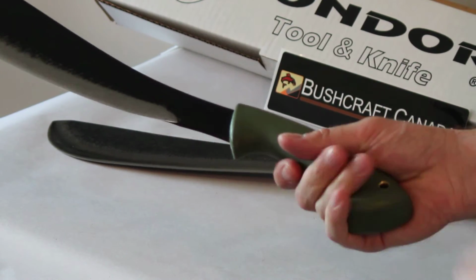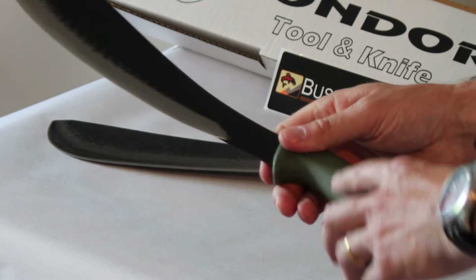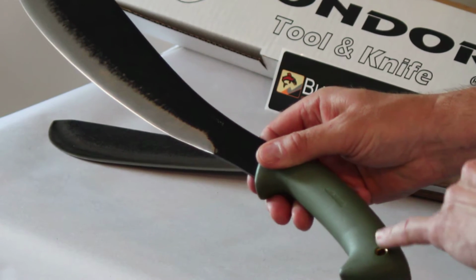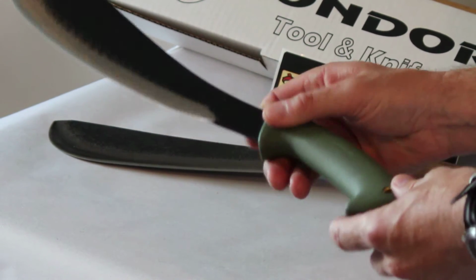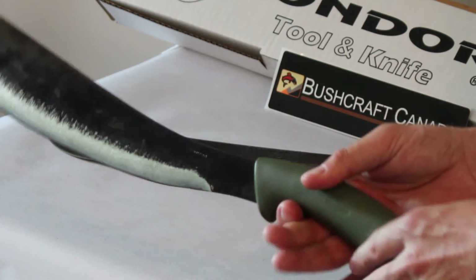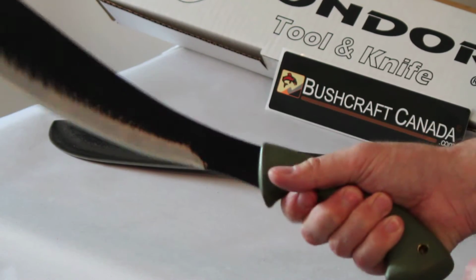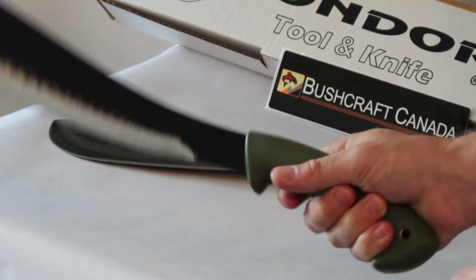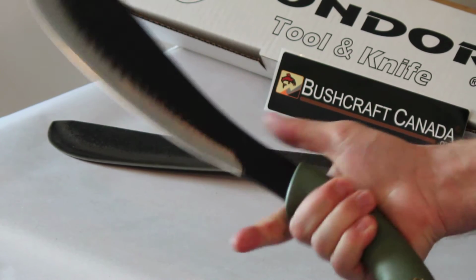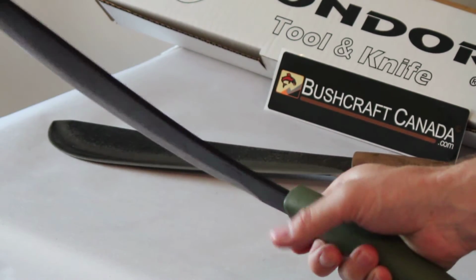The polypropylene handle means you can set your hand back here when you're doing the chopping. The polypropylene, of course, is stronger than a plastic, high impact resistant, and pretty resistant to any kind of mold and movement or anything like that. So it's a good practical material. Slightly textured, so it gives you a nice grip there, and it feels a very well balanced, solid machete.